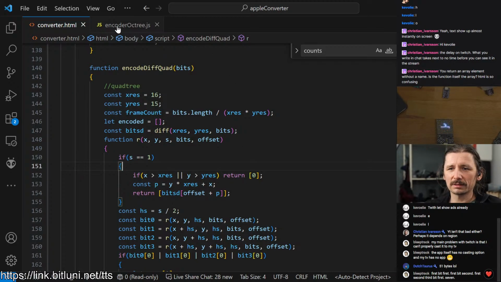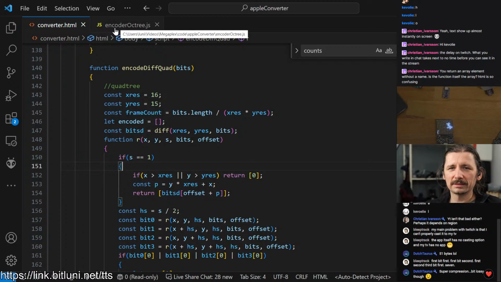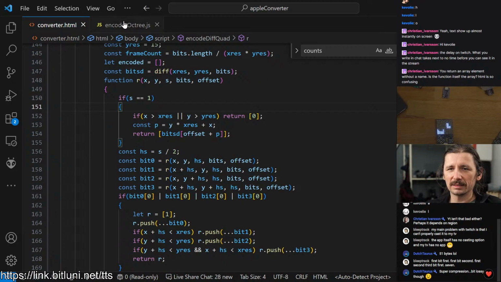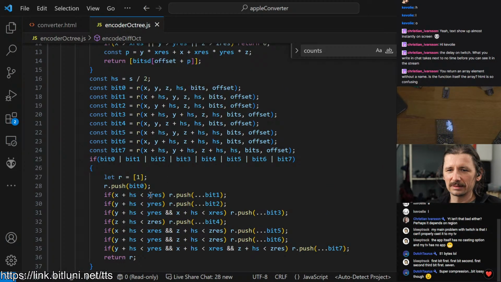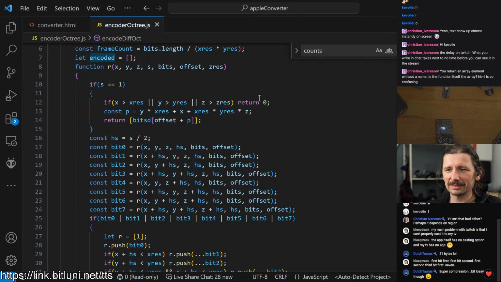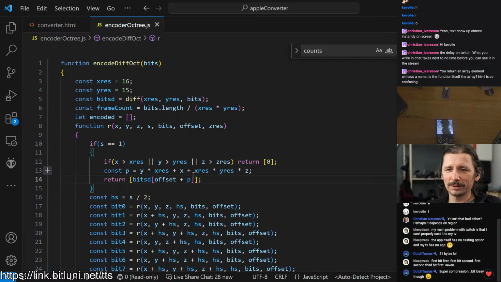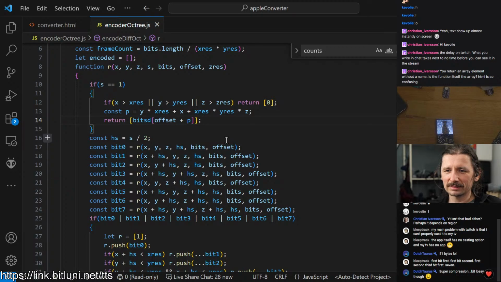Let me check the Quadtree. Wait. Yeah, a bit lossy. I was missing this part as well. It's interesting. Yeah, but it flattened that, so that worked by coincidence.